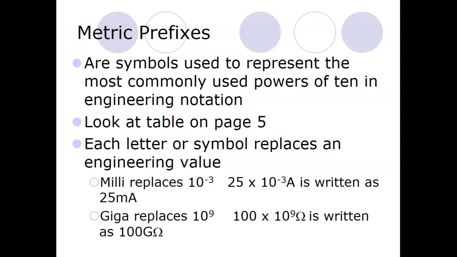So the way we've kind of got this going, believe it or not, is kind of interesting. Symbols are used to represent the most commonly used powers of 10 in notation. Specifically, we have tied it off to engineering notation. Why? Because engineering notation makes everything easier to write. Okay? So with engineering notation, we've kind of gotten rid of a few of these. We've added some different ones.